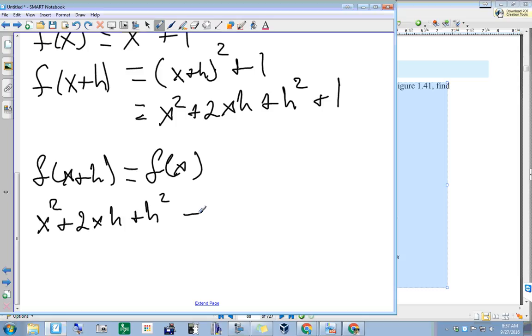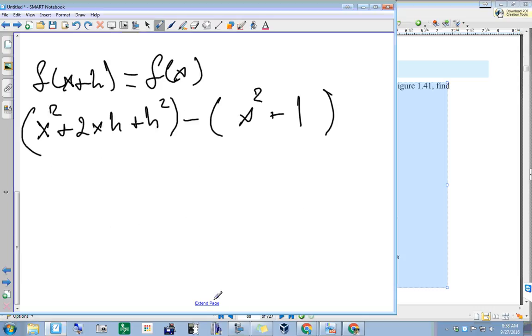Whenever you do something like this, parentheses are a very good thing. I'm going to put parentheses around this, and I'm going to put parentheses around that. Not that it really needs it, but it helps. Here is where it counts, because if we're subtracting, and I just have x squared plus 1 in here, you'll get the negative on the x squared, but you won't get the subtract on the 1. Make sure that you do that.